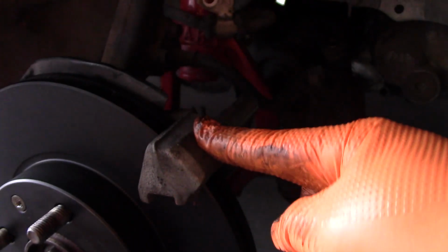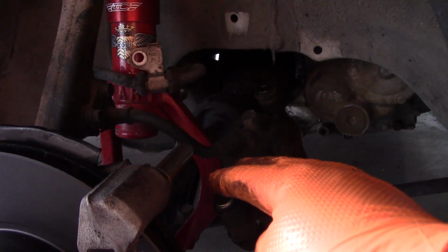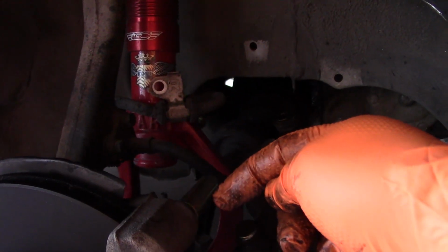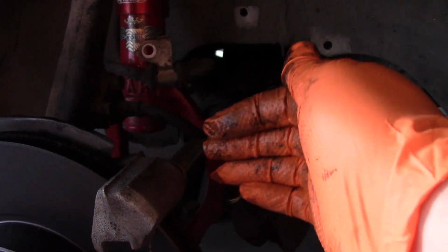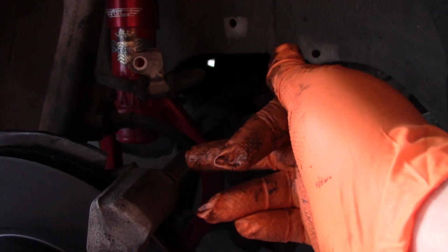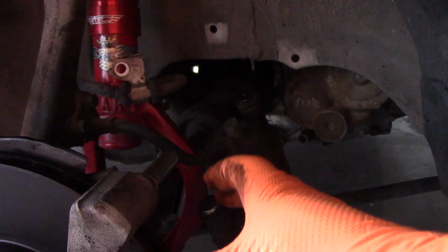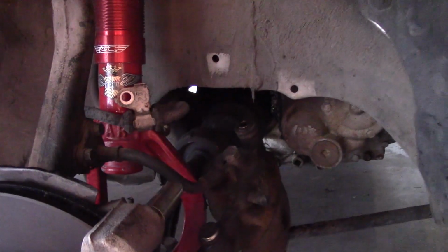Okay, so with the bracket securely in place, we want to now clean this post off, get it nice and debris free. That rhymes. And then once we do that, we're going to just coat a little bit of brake grease on here, because the caliper needs to slide back and forth just a little bit on this pin. And so if it's dirty or if there's no grease, eventually it'll bind on here, which will cause the caliper to drag. So we just want to make sure that we get this nice and clean and greased up.